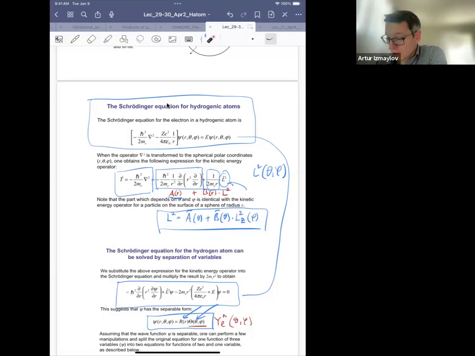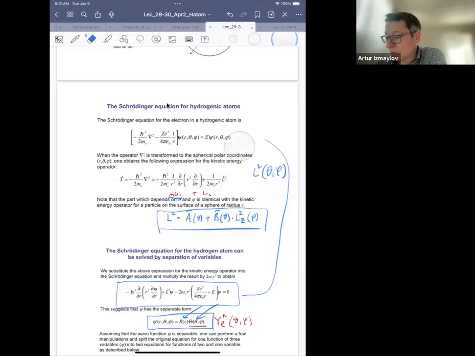Okay. So this is the Schrödinger equation for the hydrogenic atom, right? What we have here is the kinetic energy, the potential energy, and then in the curvilinear coordinate system we simply obtain the kinetic energy after all the transformations that you now can do. And if you can't, please let me know. We could discuss that, also with the TA. Either way is fine.